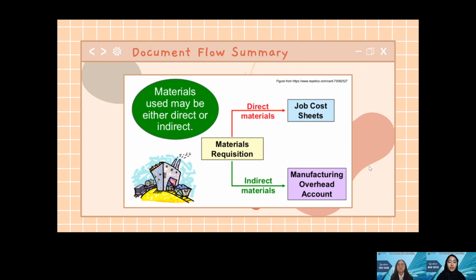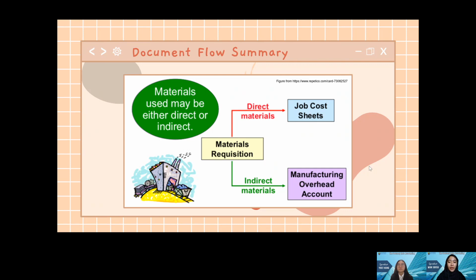Direct materials are those materials and supplies that are consumed during the manufacture of a product and which are directly identified with that product. Items designated as direct material are usually listed in the bill of material file for a product. For example, the wood used to construct a custom-made furniture that is to be sold. If it is a direct material, it will go to the job cost sheet.